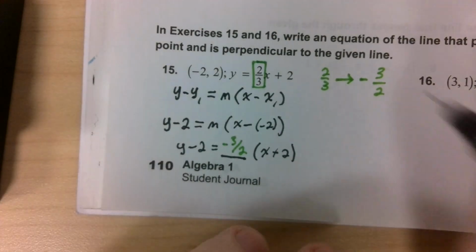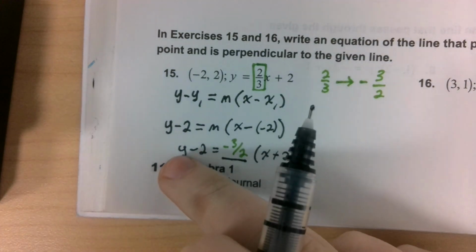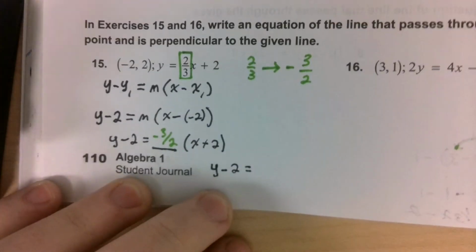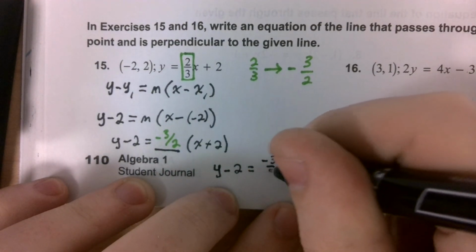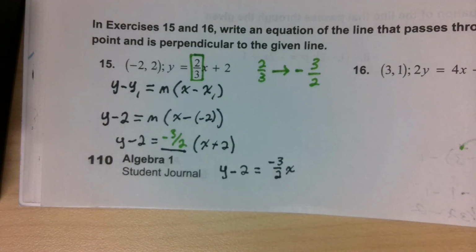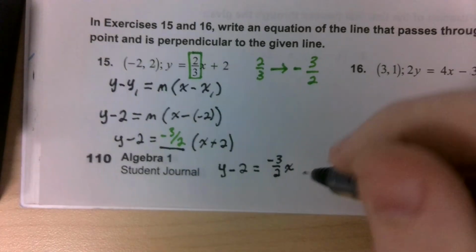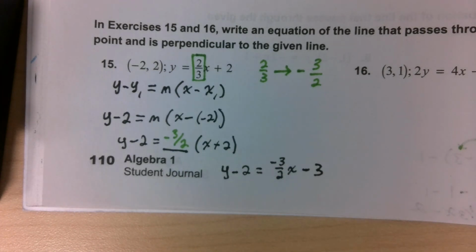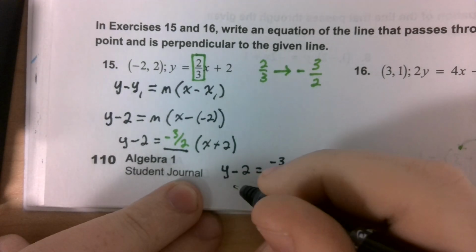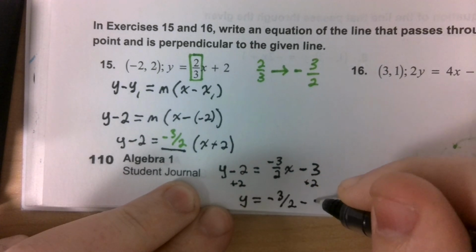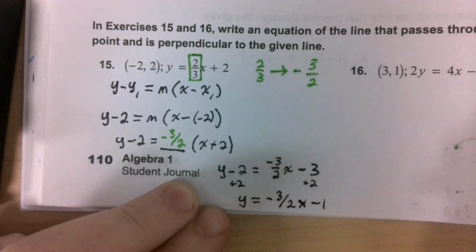At this point, the problem proceeds as usual. Again, you can either get rid of this -2 first, or distribute. Let's just distribute this time for variety's sake. Doesn't matter which you do first. -3/2 times x is -3/2 x. -3/2 times 2, you could do it in your calculator, but it turns out it actually ends up very nice when you do it by hand. If you did it by hand, you would find that it's actually just -3, because the 2's cancel out. All we need to do now is get y by itself by adding 2 to both sides, and we know that -3 plus 2 is -1. And that's it.